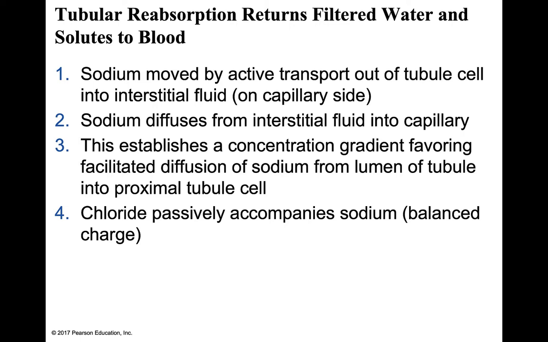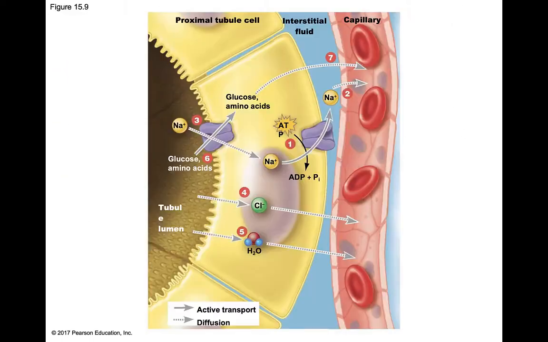Now, sodium will be moved by active transport out of the tubule cell into the interstitial fluid. But let's take a look at these diagrams. I don't want you to get into the real significant detail of the process here. There are some things that I want to point out. Glucose in the non-diabetic is going to be reabsorbed at 100%. If you're a diabetic, you're classified as an individual with higher than normal blood glucose. The high blood glucose levels are going to overwhelm the glucose transporters that are responsible for moving glucose out of the tubule. So that glucose ends up in the urine and will be excreted. Just wanted to point that out.